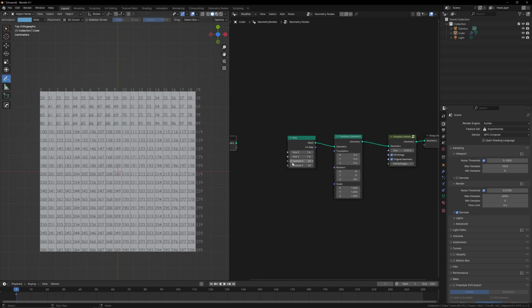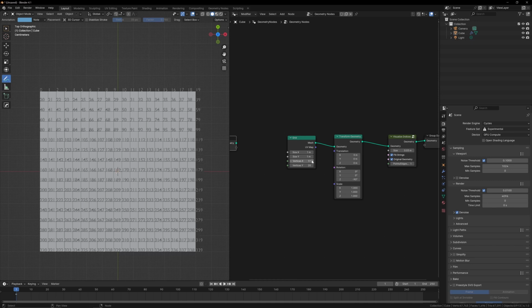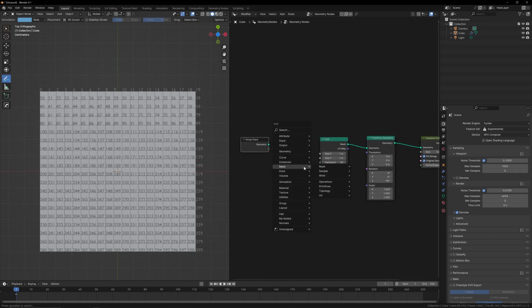Now because we rotated the grid, our inputs for the grid are flipped. This means the vertices on the x-axis are responding to the vertices on the y-axis actually, and vice versa. We will now add 2 integers as our width and height input, so we will have to keep this in mind. I like to turn on snapping in the upper right corner here as it helps me to stay organized.